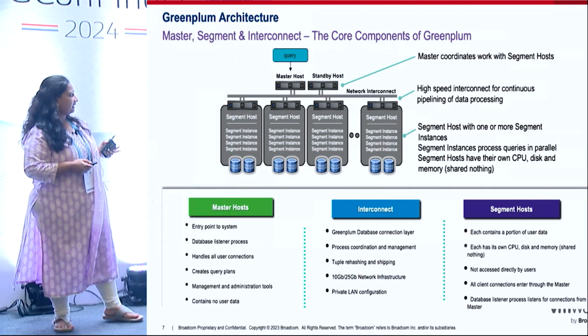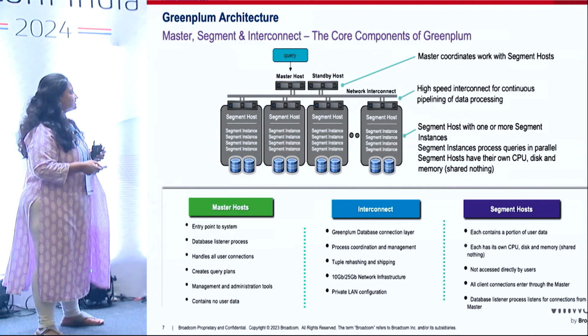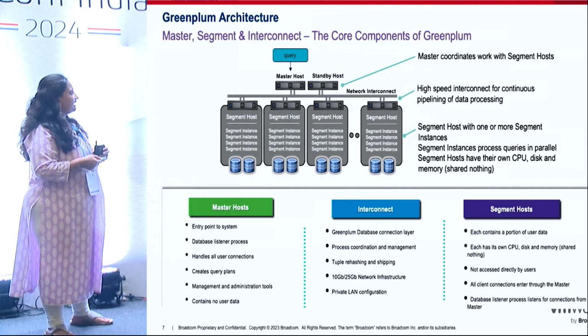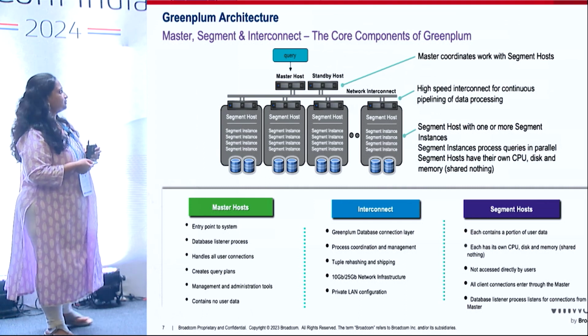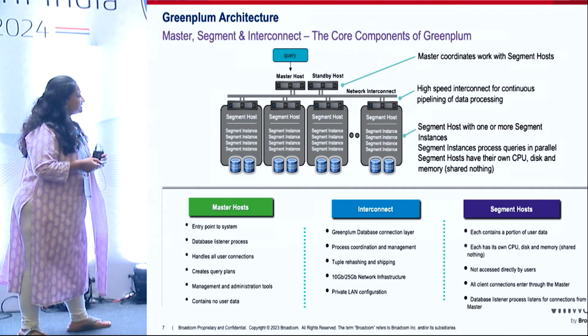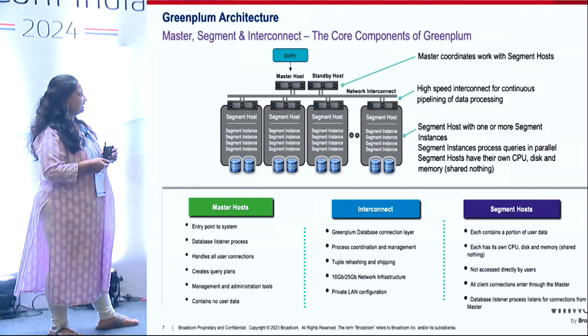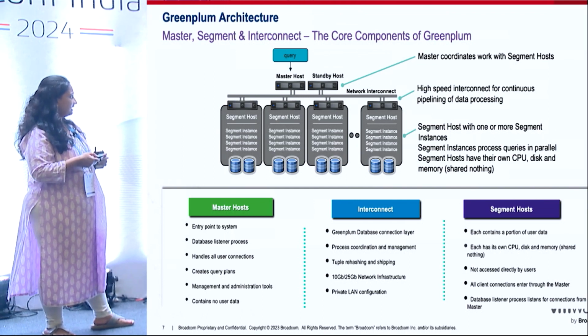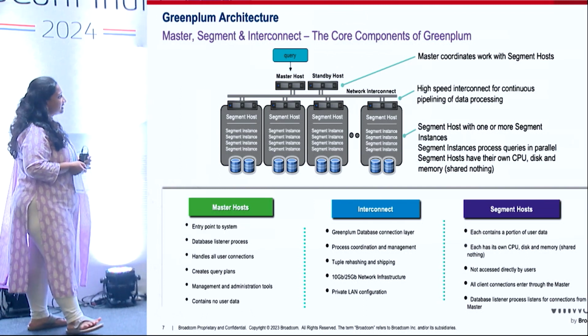But if anybody is using distributed systems and they want a highly improvised and innovative optimizer, please feel free to look at Orca. It also contains metadata, and it knows all the information about the hosts and the segment nodes that it manages. In between master and segment hosts, we have an interconnect, a high-speed software layer, which streams data tuples to the segment nodes.